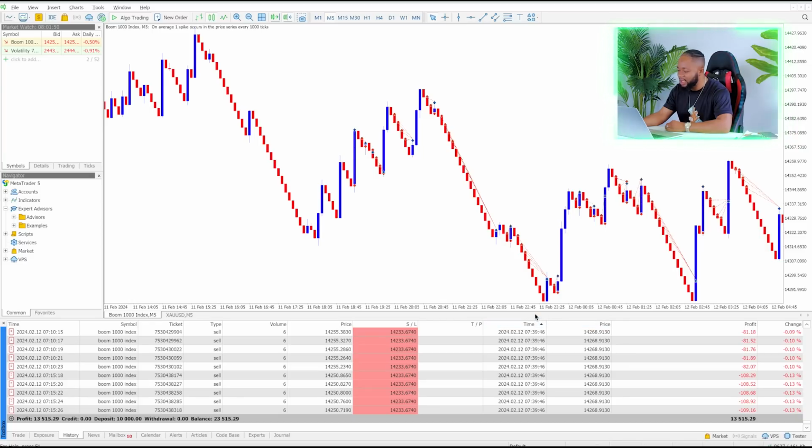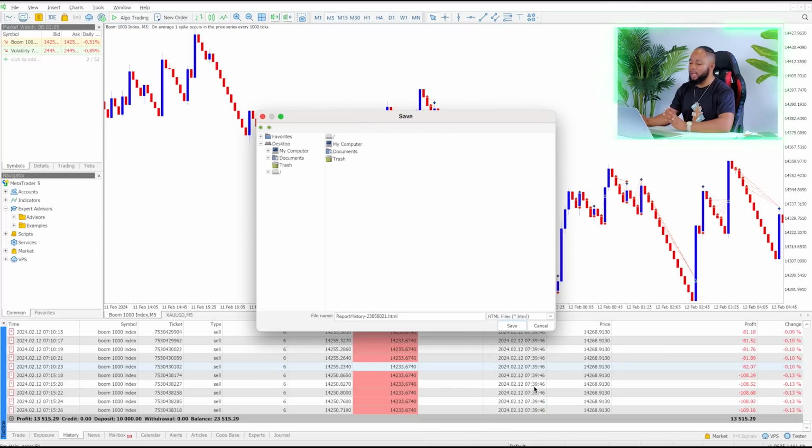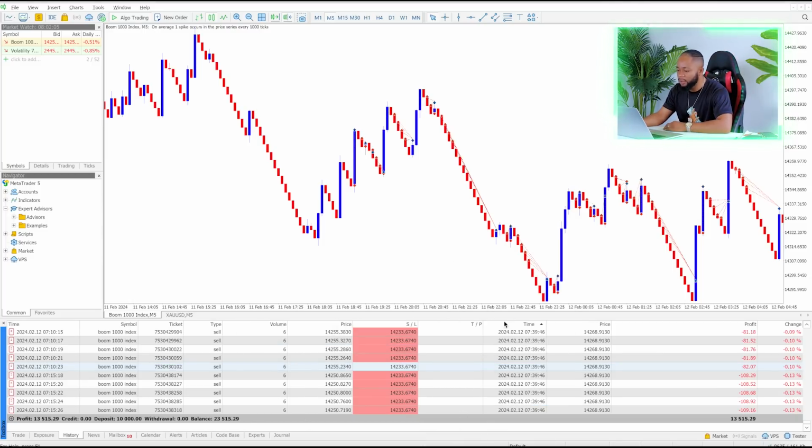And if you can just enlarge, let's just enlarge. We can even export this and show it on chart. Let's just export this even on the browser so that we can see everything, right? Report. Then we can go to Internet Explorer and just export. I want to show you guys even the chart. Let me show you guys. It's going to open on Chrome.